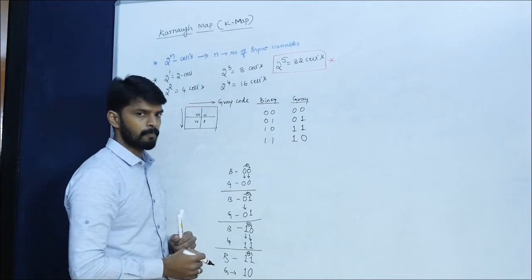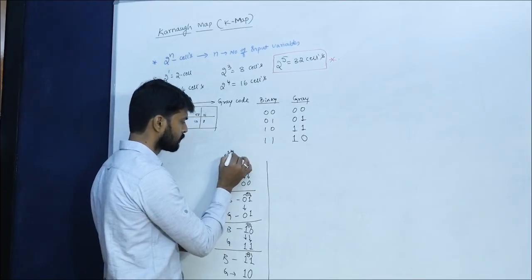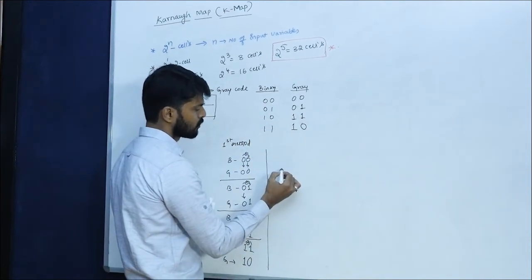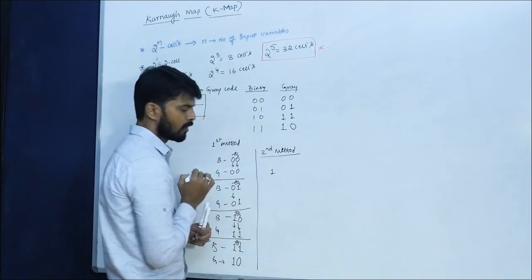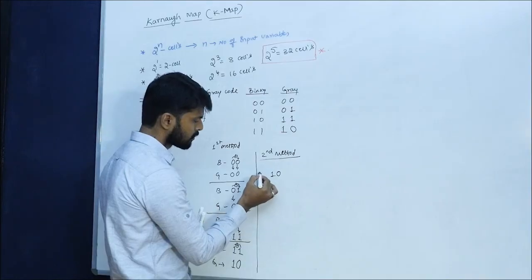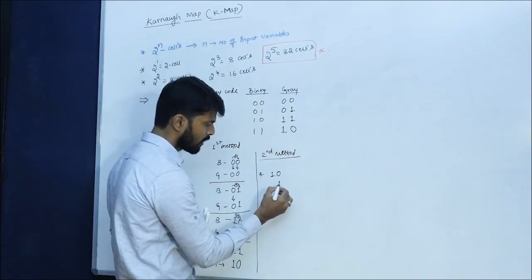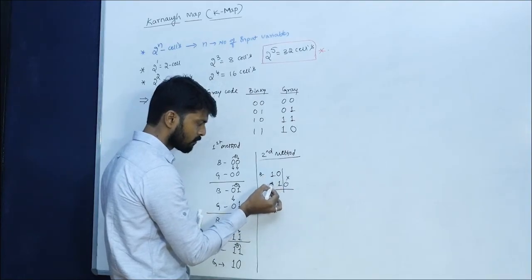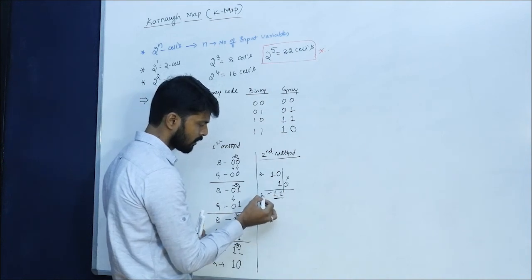This is the first method. One more method is there to convert binary to gray. For example, I will take the number 1 0, which is the binary number. Take a 1 bit right shift and write it as 1 0, and neglect the shifted-out bit. Then the leading position I assume to be 0. 1 XOR 0 is 1, and 0 XOR 1 is 1, and that is the equivalent gray code.